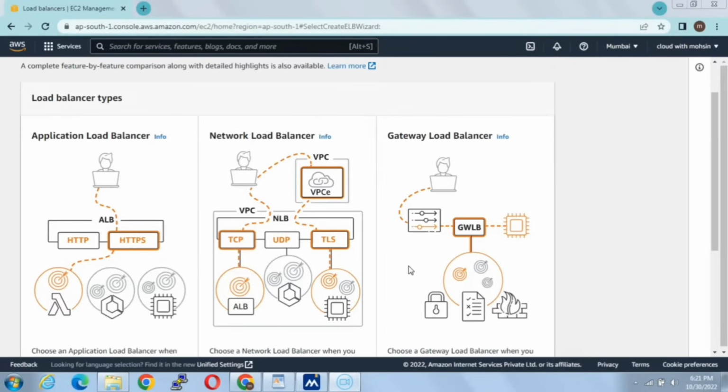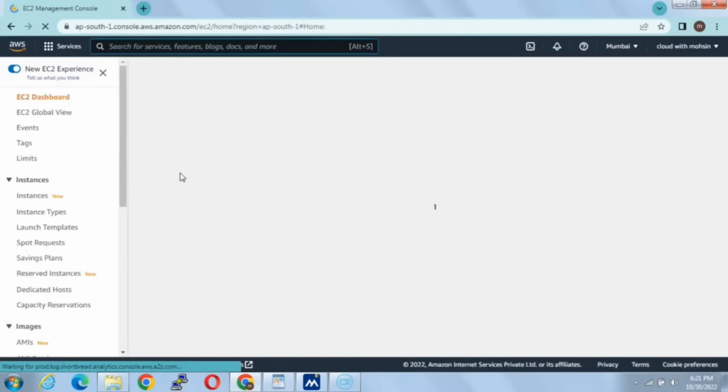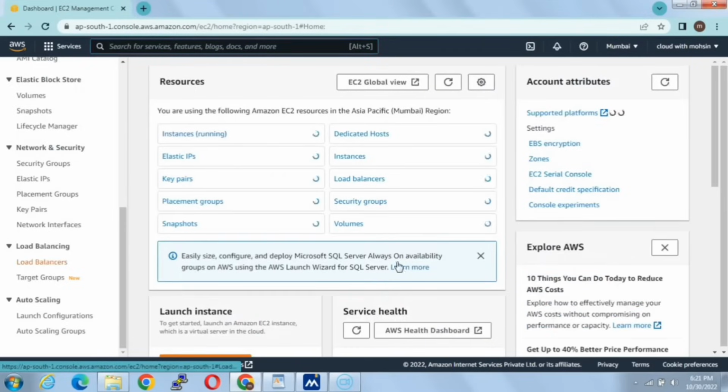So as you can see, I am on the AWS console, and if you scroll to the EC2 services, you can see the load balancer. I'll show you once you go to EC2. Just scroll down, and on your left side under load balancing, you can see load balancer.